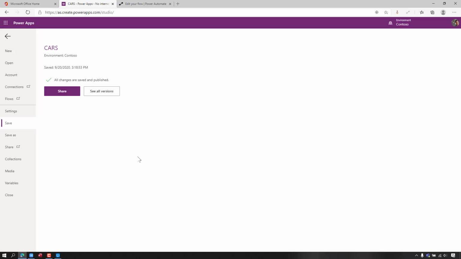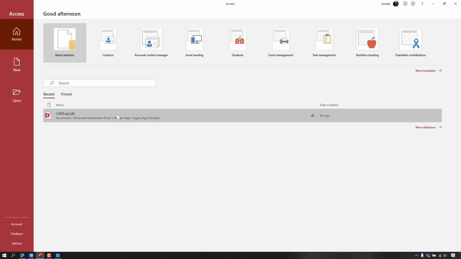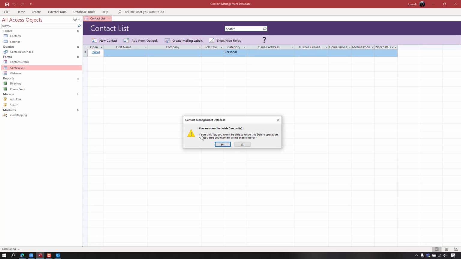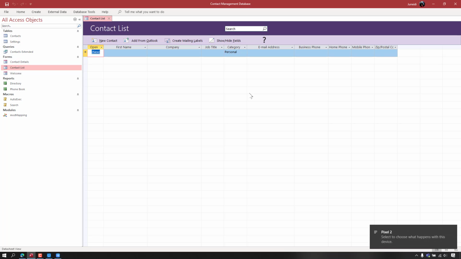Then let's switch to the real phone. But before that, I want to delete all of this data. Okay, and then I close this. I try to connect to my phone now.